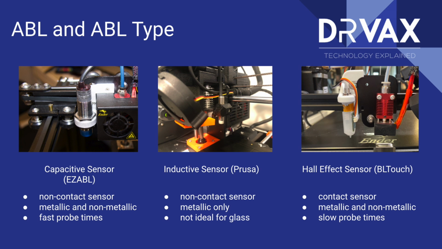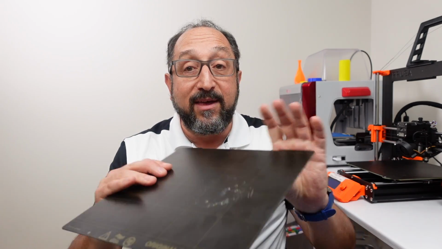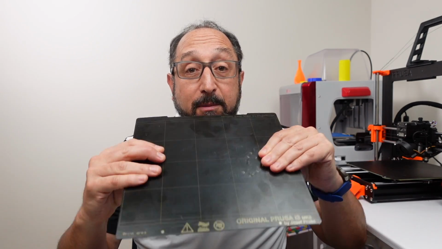The bed leveling sensor in my Prusa, which has an ABL, is an inductive sensor. The disadvantage of inductive sensors is they require a metal surface. That's why the standard beds are flexible metal sheets of various types for the Prusa. Now, if you have a sheet of glass on your 3D printer, we'll talk about why you would do that in a minute, then if there's metal underneath, it probably will still work, but it'll sense the metal underneath. So your adjustments might be a bit different.